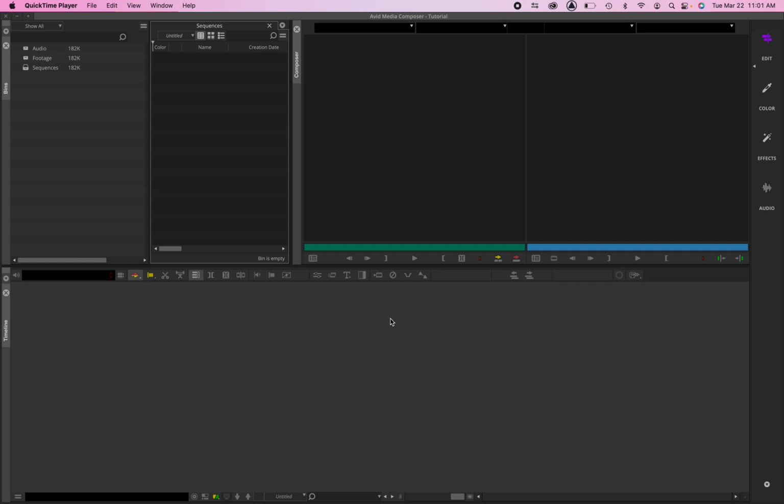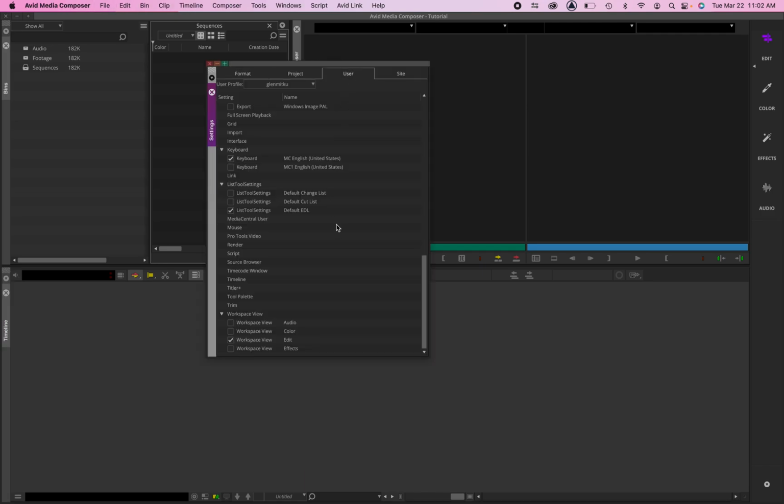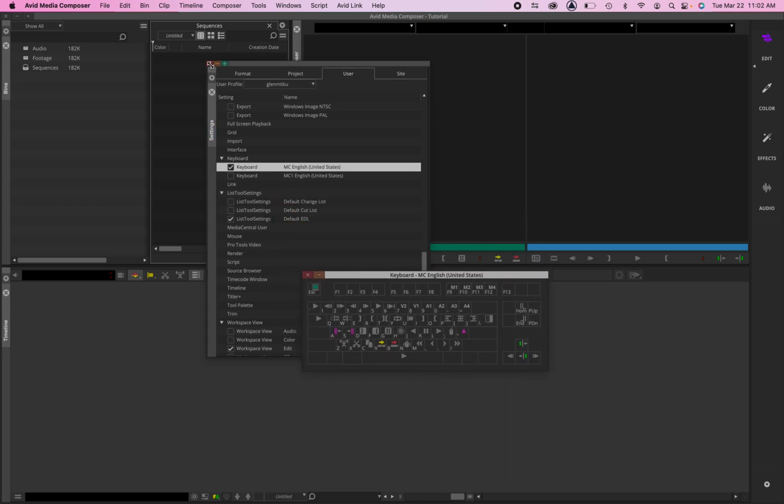And today we're going to talk about the keyboard shortcuts, okay? And to access the keyboard shortcuts, we need to do two things. First off, we need to bring up our keyboard shortcuts. To do that, we press Command Shift plus. Here, we go to our user. We're gonna scroll all the way to keyboard here, double click, and it brings it up. We can close that up.